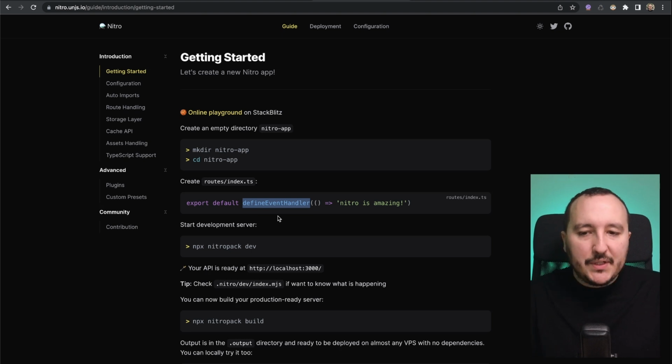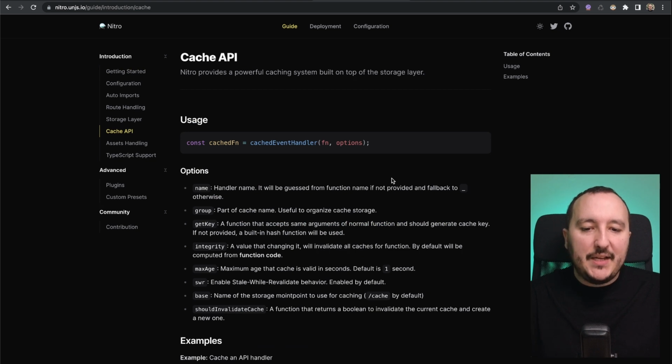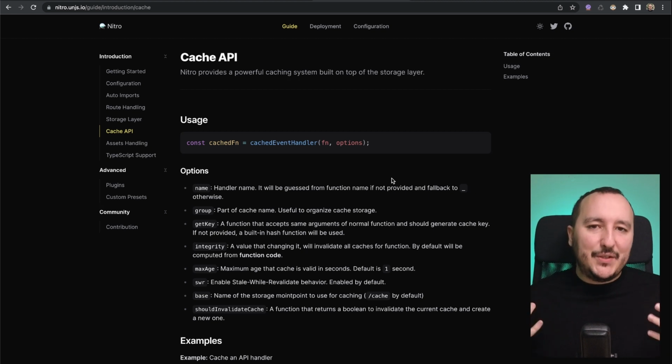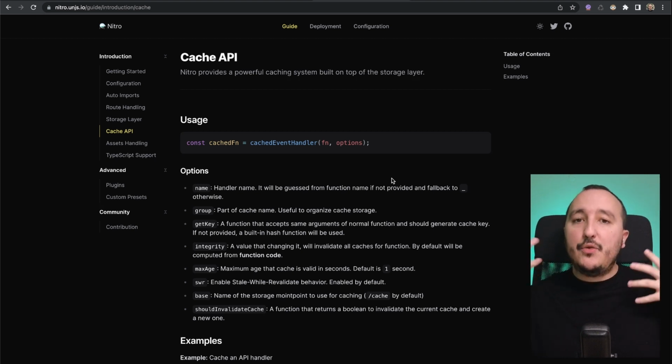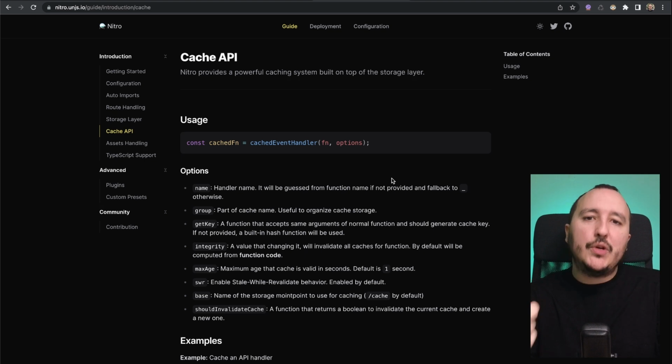For many reasons, and one of these reasons is that we can use the cache API to cache elements. Okay, so the thing is that Nuxt.js is really known for its SEO performance and its server-side rendering mode. We are going to see later the modes. However, now let's talk a little bit about how we can cache elements with Nuxt 3. Basically, what's going to happen when we use SSR is that every time we are requesting a server, the server is going to build the application and deliver it to the client.